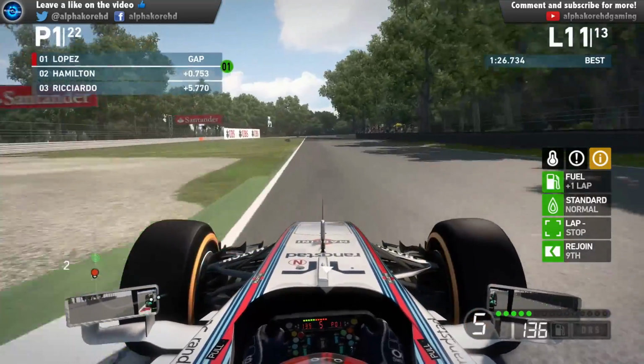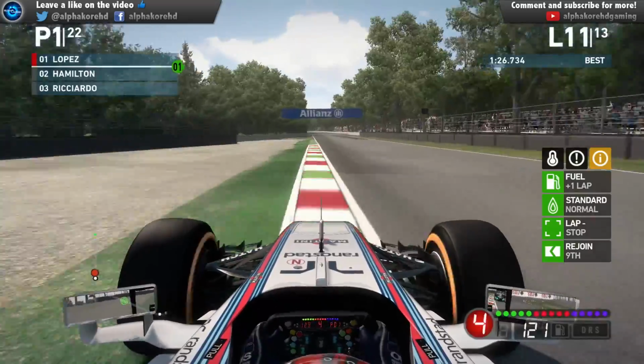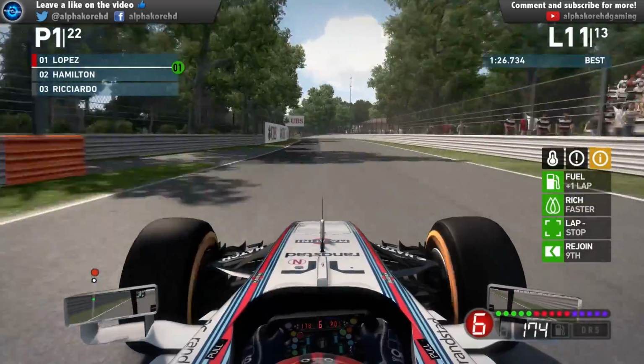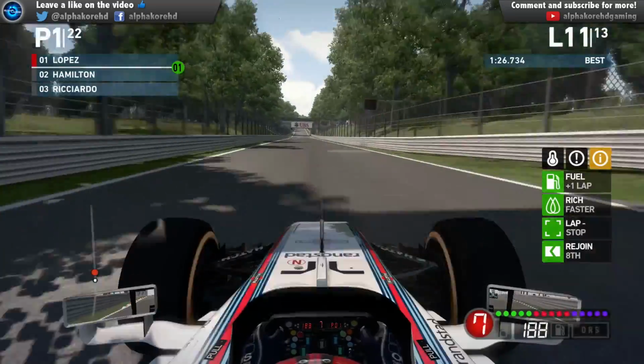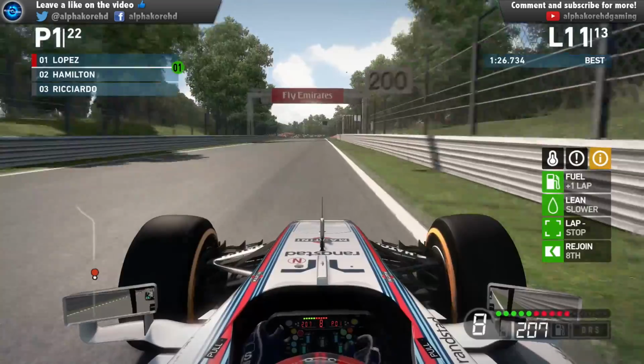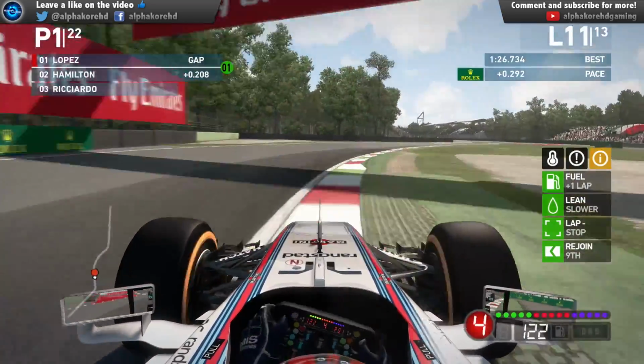And you can see Hamilton is right on the back of us coming through the Lesmos. 2nd Lesmo now, 3rd gear, 4th gear, down the back straight. Hamilton's got DRS, but we've got rich mix, and it seems like Hamilton must be running lean mix because he's not catching us, even though he's got DRS. Either that or his DRS is broken, but he's just not catching us down that straight.